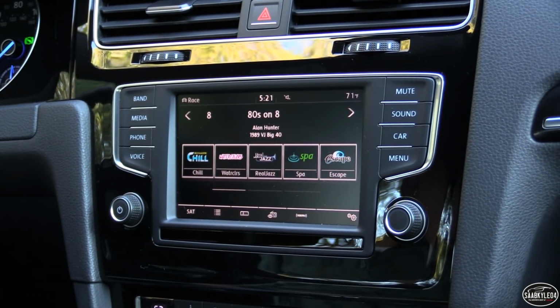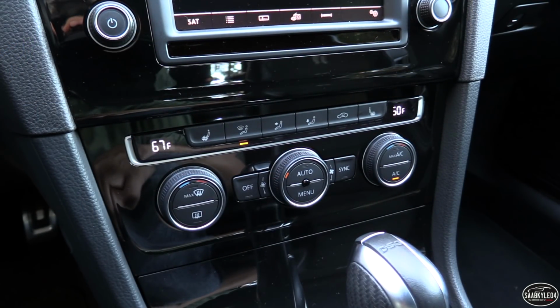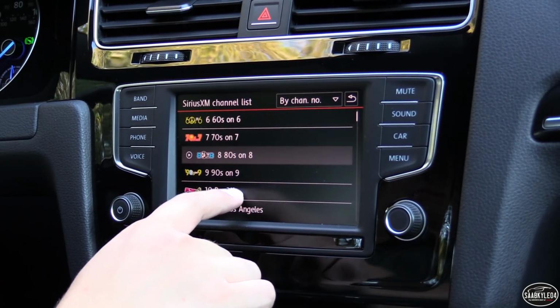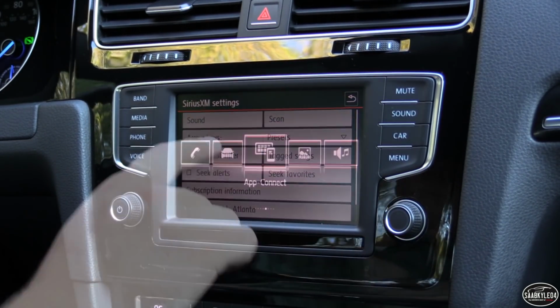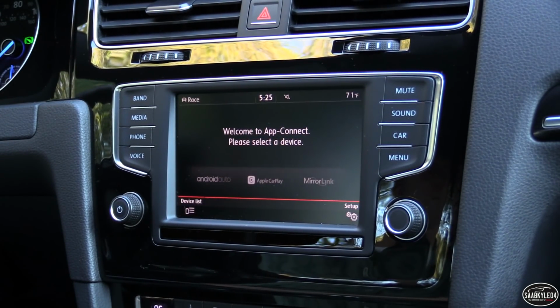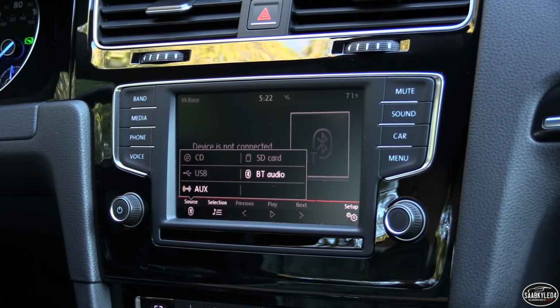Key standard features in the Golf R include an 8-speaker sound system, a 6.5-inch touchscreen radio, and dual-zone climate control. Media options include AM, FM, HD, and satellite radio, CD, USB, auxiliary, and Bluetooth audio streaming. Navigation is an optional feature. If equipped, it also adds a premium Fender audio system. VW is one of the first manufacturers to incorporate Apple CarPlay, Android Auto, and MirrorLink all within one system.